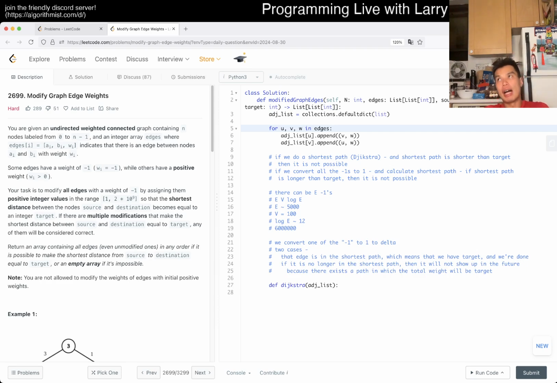But I think because we're modifying an edge instead of a node or something, this is fine. I think there's another way to think about this, right?